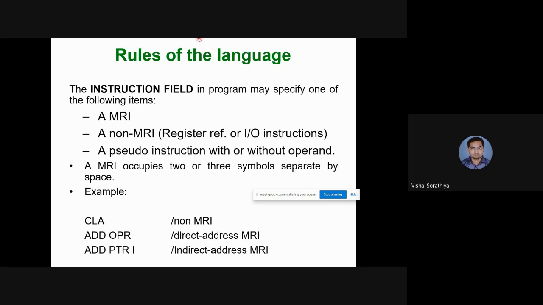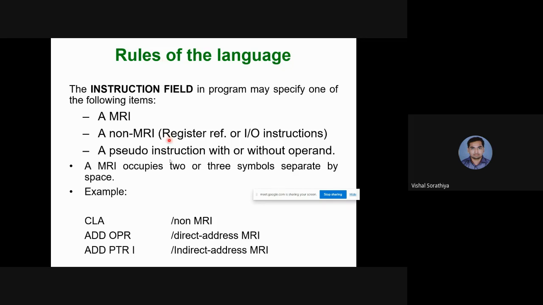If I simply say you have said add B1, so we can say add is there while B1 is there. So there is a register reference you have given, and the operation you want to do, addition, you have given. But if you have simply said CLE or HLT, RST, so all of that we can say is non-MRI, not memory reference instruction based. There is just, I can say, an instruction without operand, a pseudo instruction.